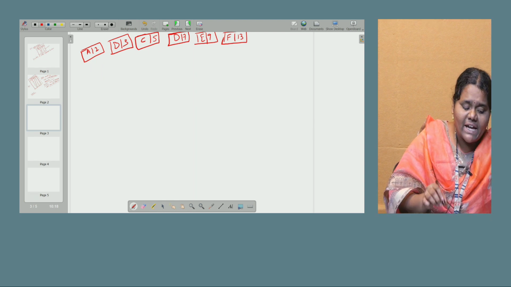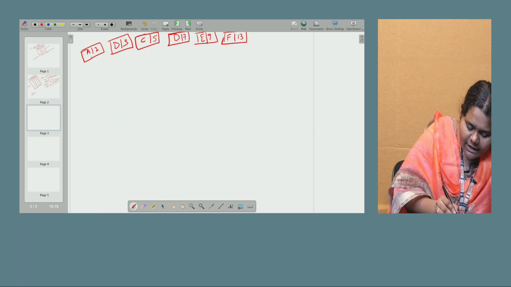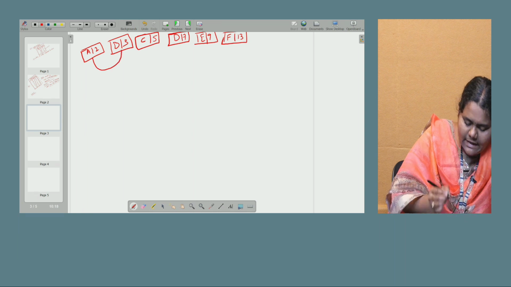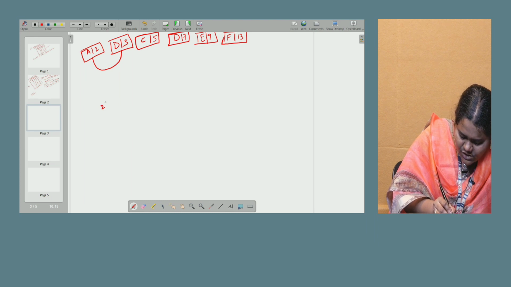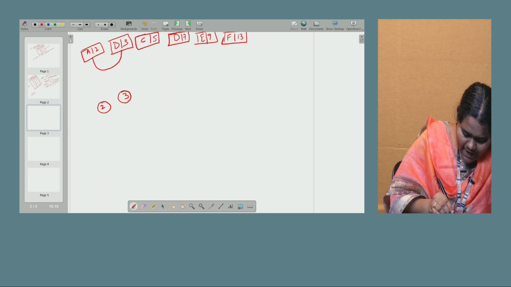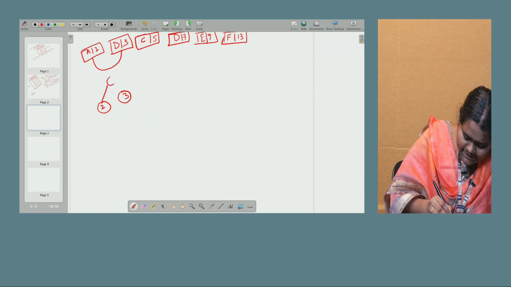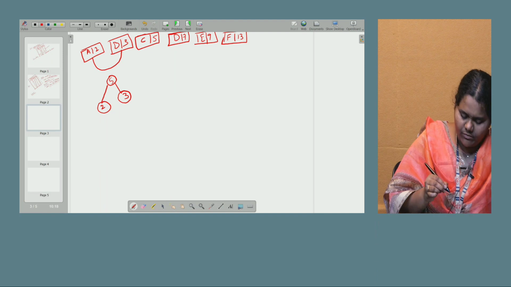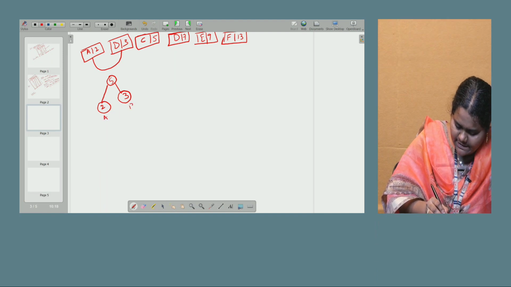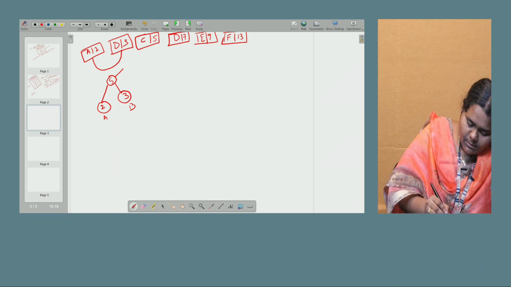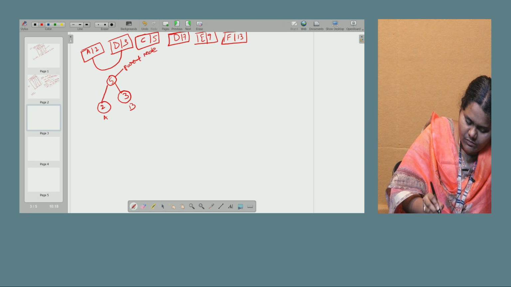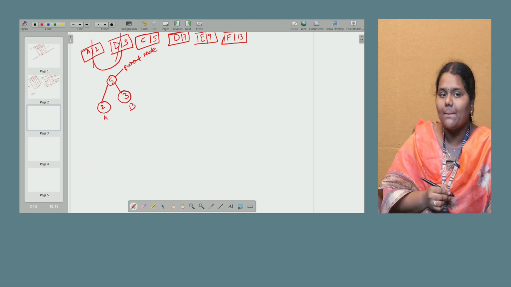So we merge 2 and 3 to create the parent node. These two are the less frequency characters. So we merge 2 and 3 and create the parent node, that is 5. This is A and this is B. So this is the parent node. These two are completed.